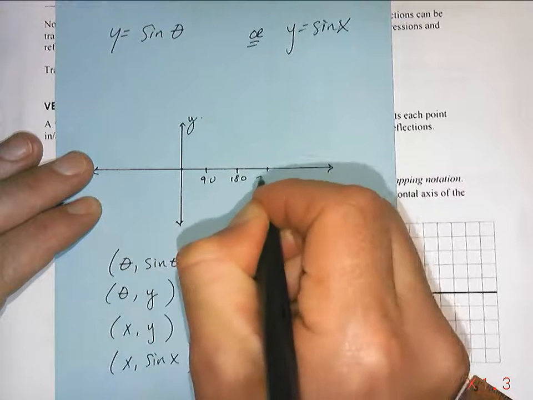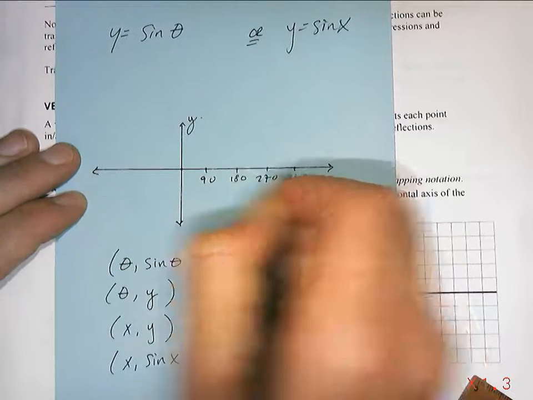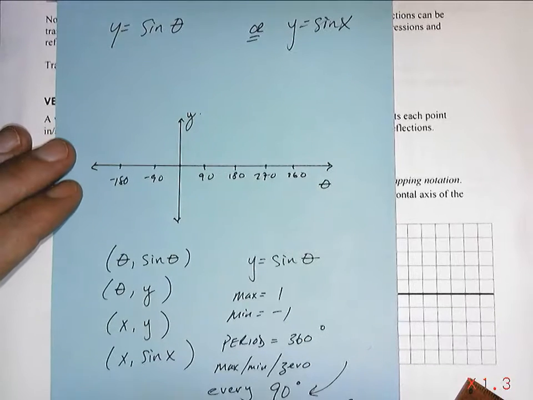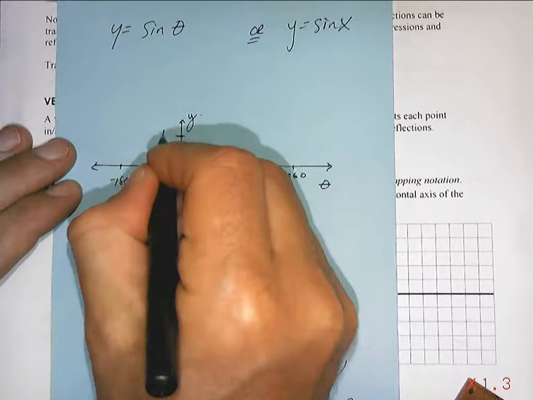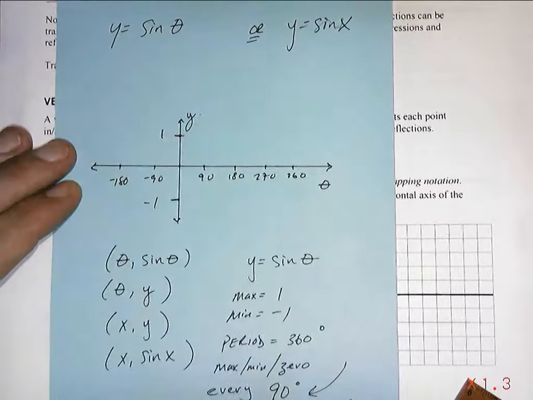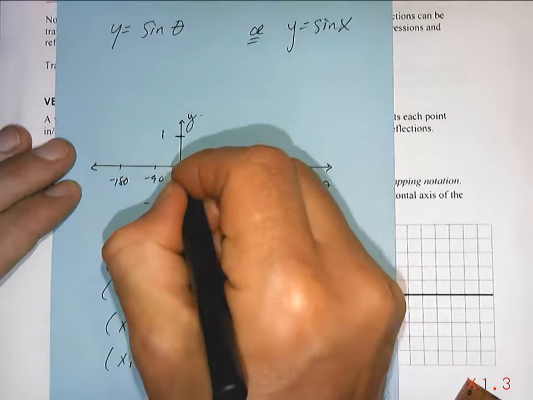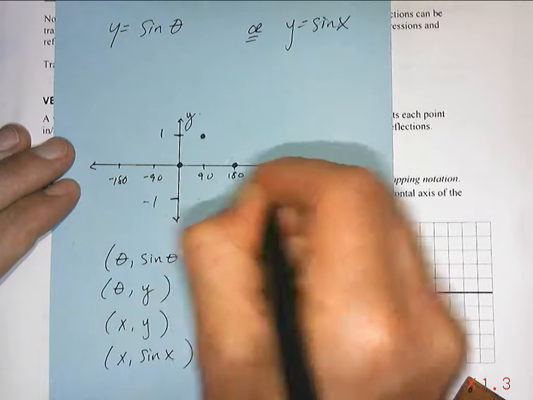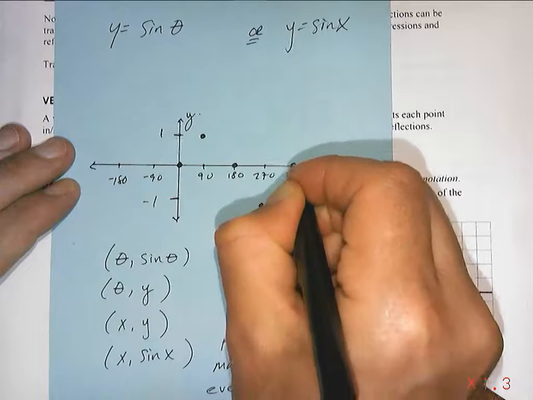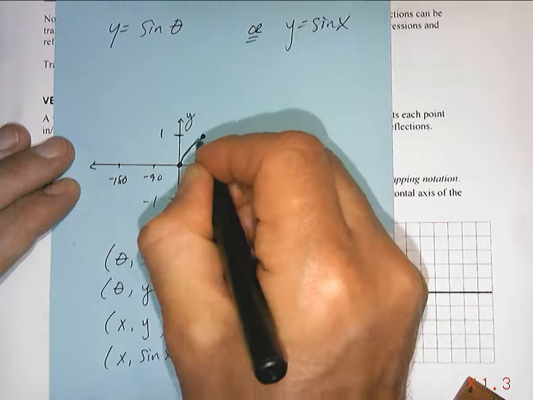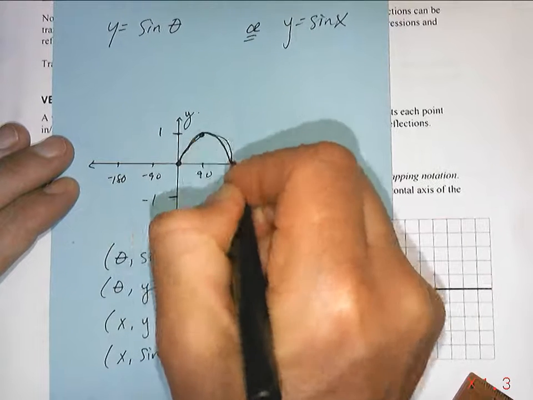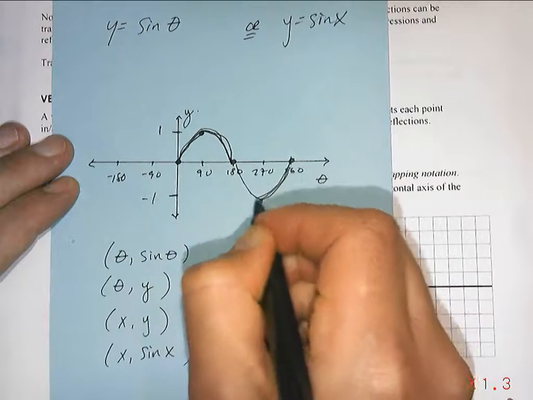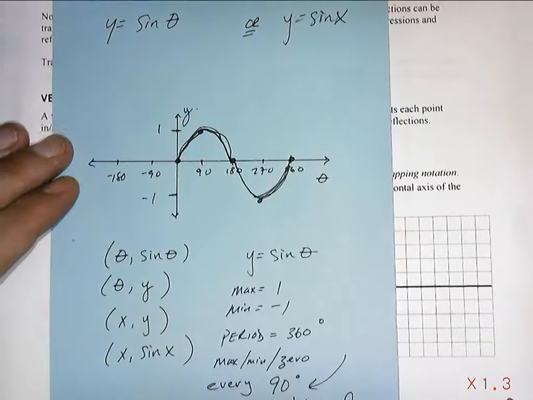180, 270, 360, -90, -180, and I'm going to sketch this curve. It goes up to a maximum of 1, it goes down to a minimum of -1, and the sine curve starts at 0, 0. It goes up to a max, it comes down to 0, it goes down to a minimum, it comes back up to 0. It does so nice and curved like. That's what we call concave down. This is what we call concave up. And that is your sine curve.